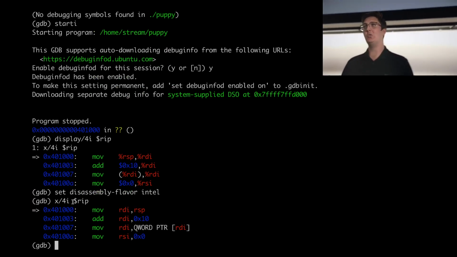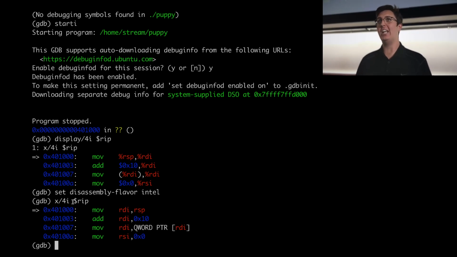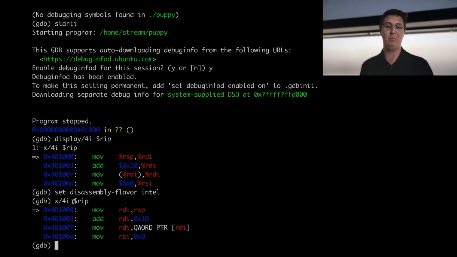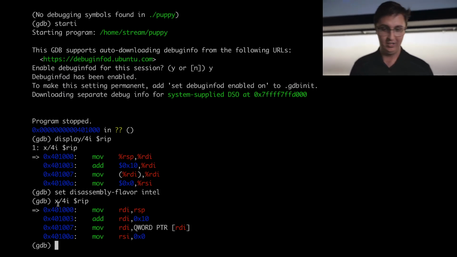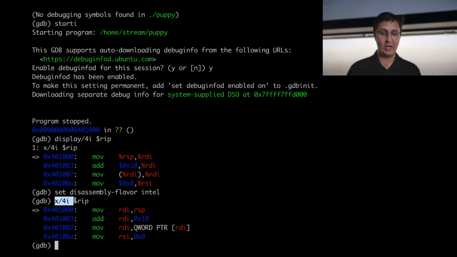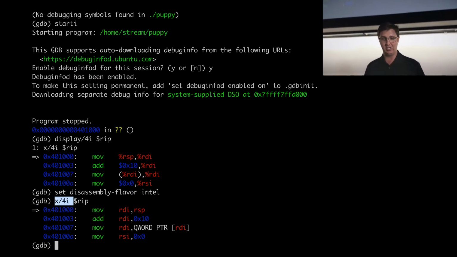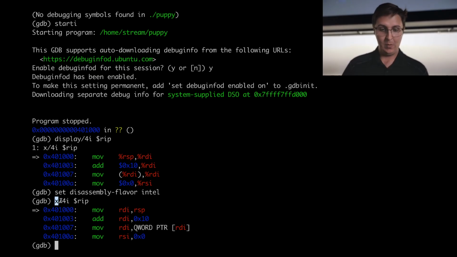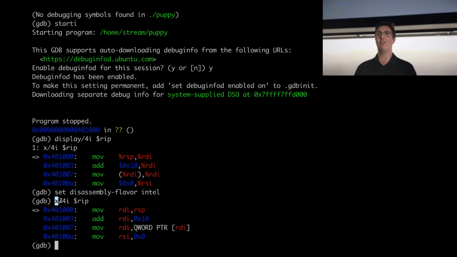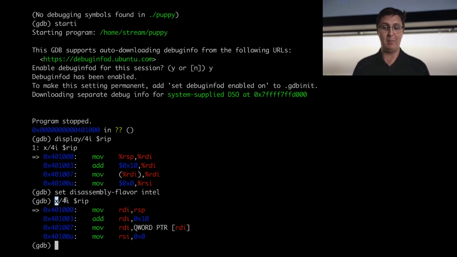You'll learn in this module that GDB is basically a language in and of its own right. So you're kind of simultaneously learning x86 and GDB. GDB might as well be considered a language for your purposes here, right? We got to learn this weird syntax. Not so bad, but you'll get used to it, which says whenever you start with an X, you're dereferencing memory. So dereference memory and print me 4 instructions.